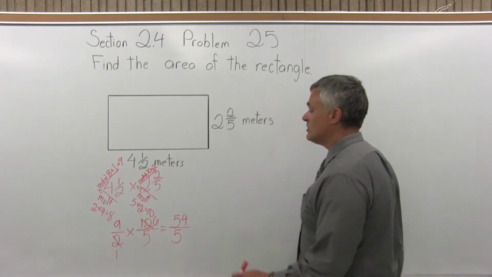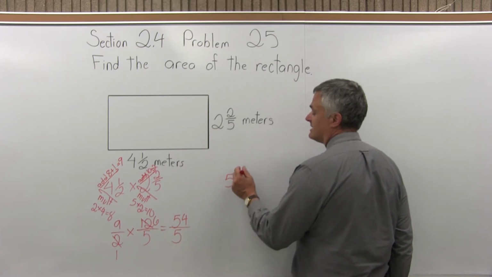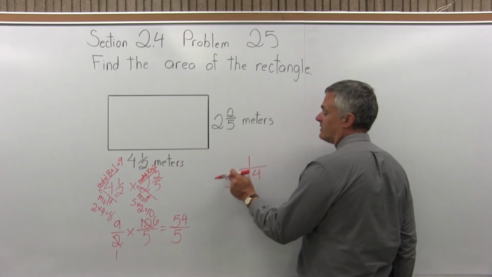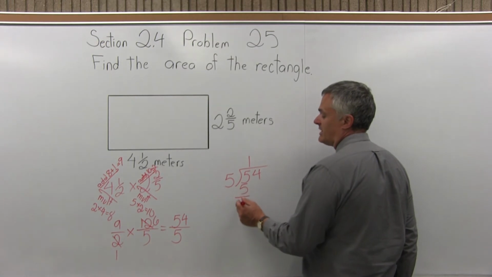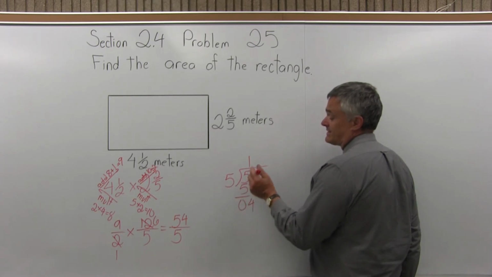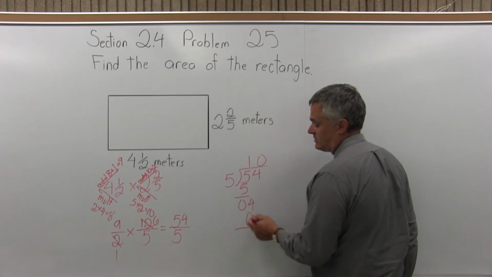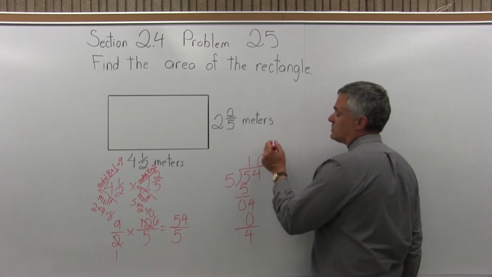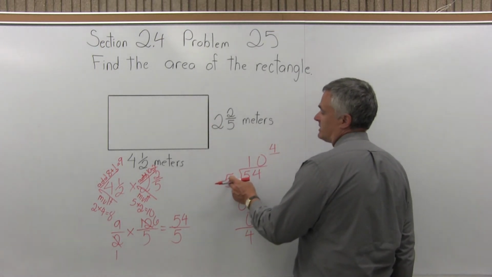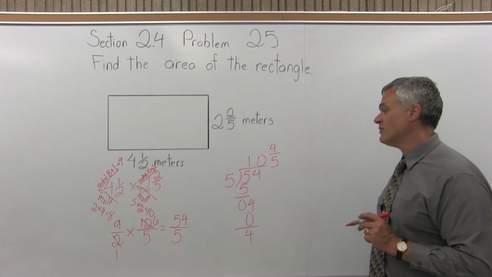And if they do give you those instructions, what you will do is divide the denominator, which is 5 in this case, into the numerator, which in this case is 54. 5 goes into 5 once. 1 times 5 is 5. 5 minus 5 is 0. You bring down the next digit, which is 4. 5 divides into 4. It doesn't. 4 is not big enough. So 0 times 5 is 0. Then you subtract, 4 minus 0 is 4. So my remainder of 4 is the numerator for my fraction. And the number that was the denominator, which was the number outside the division problem, stays the denominator. So I have 10 4/5.